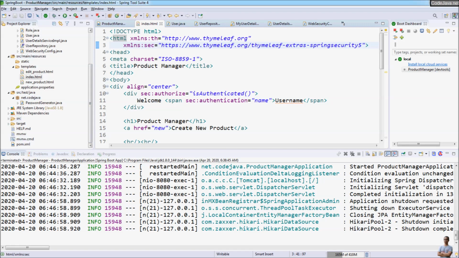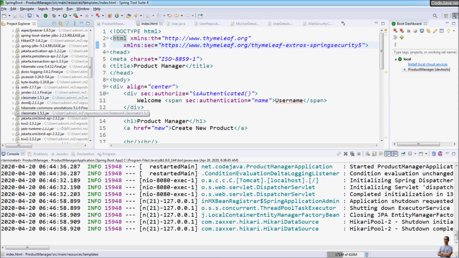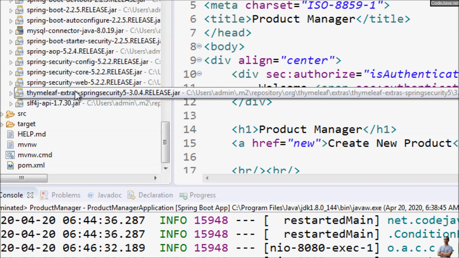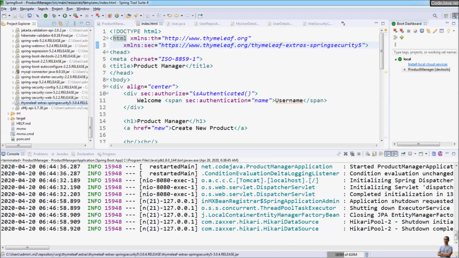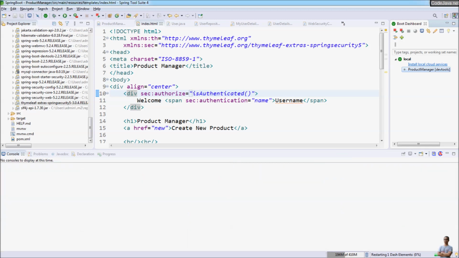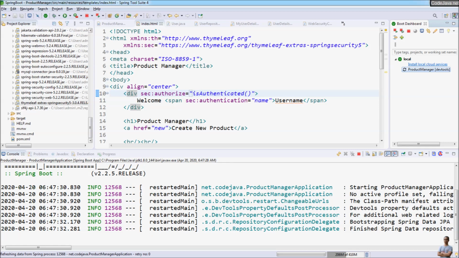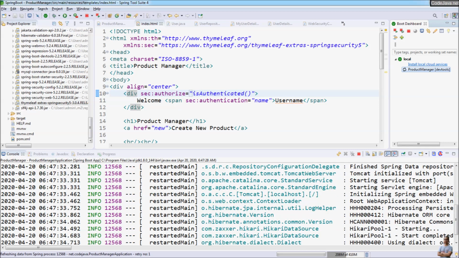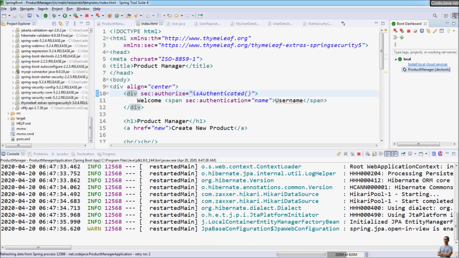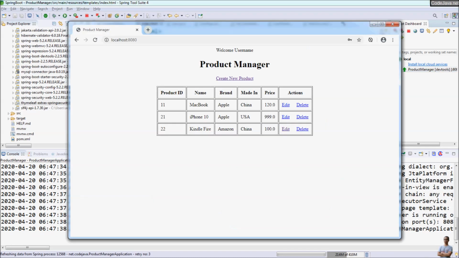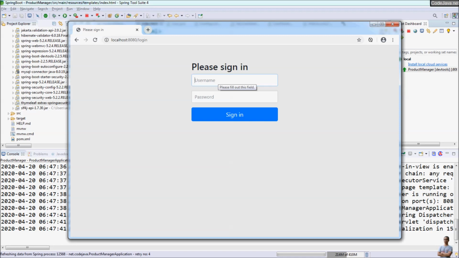let's check the dependencies jar file. Here, make sure that the thymeleaf-extras-springsecurity file is here. Okay. Now start the application. Okay. Refresh and log in again.